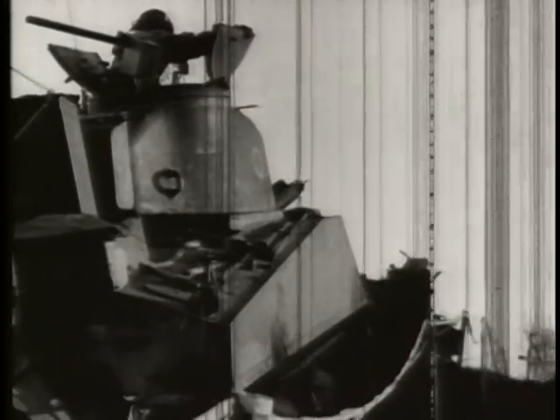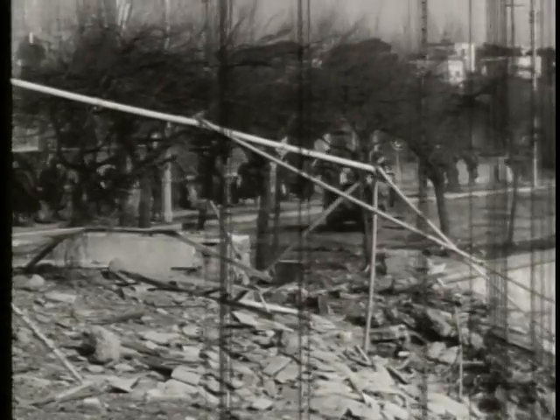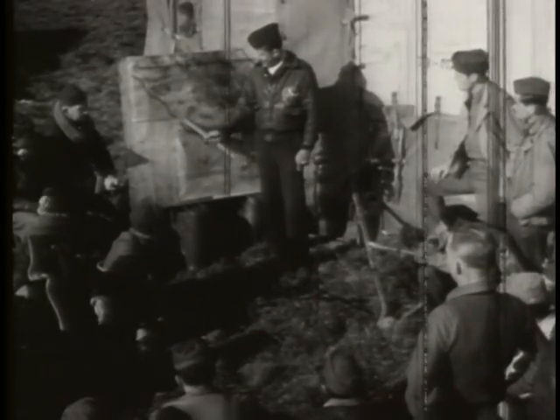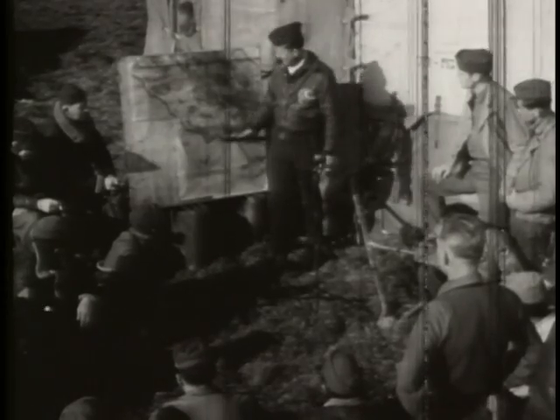They brought in M4 tanks right away to move on to the other side of town. During this time, the Ducks kept rushing back and forth carrying supplies from the ships offshore. The enemy had retreated when they were surprised, so the troops advanced through the town. They're supposed to move up single file along the side of the road, out of the way of the vehicles. With those first vehicles, they sent in M10 tank destroyers against mechanized counterattacks. All this time, the planes of the 79th were patrolling the convoy lanes, also throwing a fighter cover of 16 aircraft over the assault area itself.